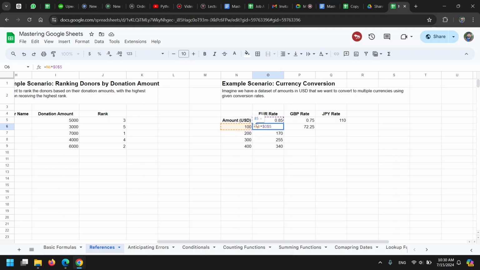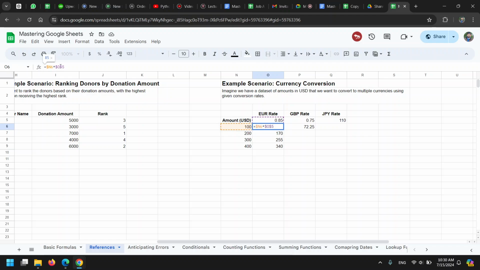So instead of making both of them fixed with a dollar sign, I just add a dollar before N so that N does not change, but I remove the dollar sign before 6 so that 6 changes when I move it.